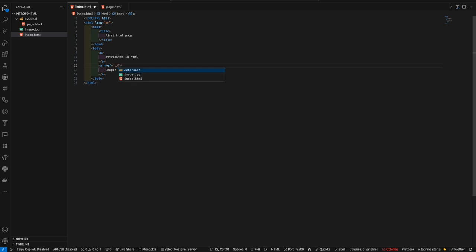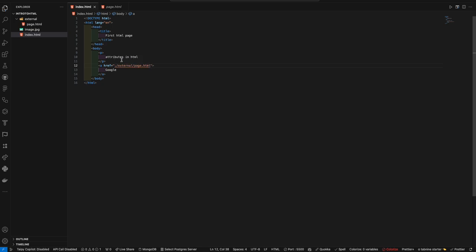So we're just doing ../ So this is going outside of the folder here. So the beginning of the folder, so it will be intro to HTML. Then we would go into another folder, so it will be external, the one that we created, and then it will be the page. So this is the file that was also created.